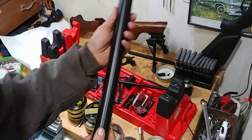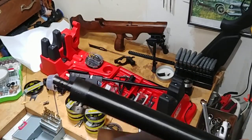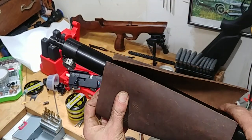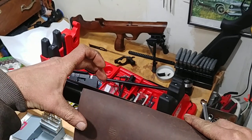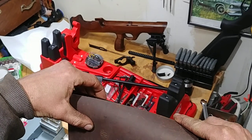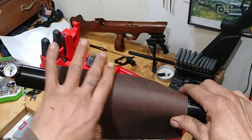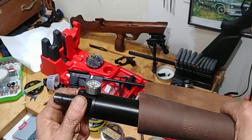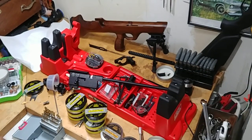Okay, yeah, here's another thing. Getting this off is not always fun. I have a piece of leather, I wrap it, two pieces of wood with V's cut into them, and I grab it with the vise so all the weight is transferred over this tube, and then I just use the adjustable and I unscrew this, which it comes counterclockwise, just to let you know.